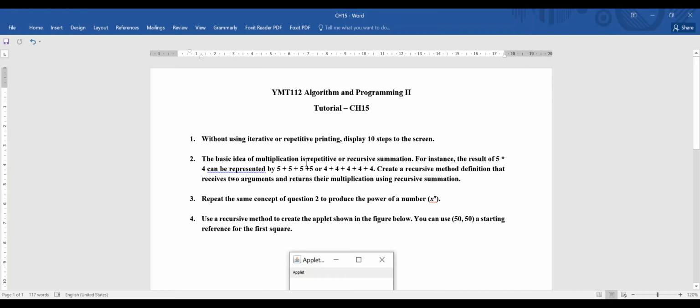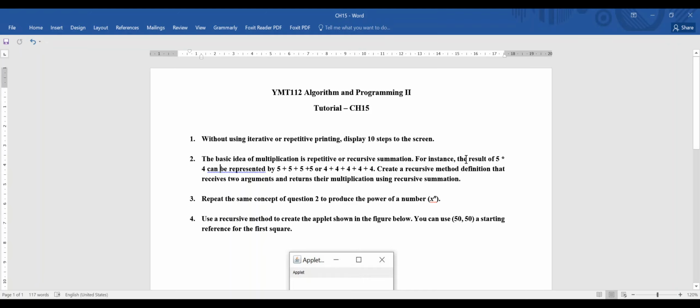The basic idea of multiplication is repetitive or recursive summation. What does it mean? If you are multiplying, and here we speak about integers, at the end of the session I'll explain about a few things that you may need to apply, just as you can say a homework or a task.